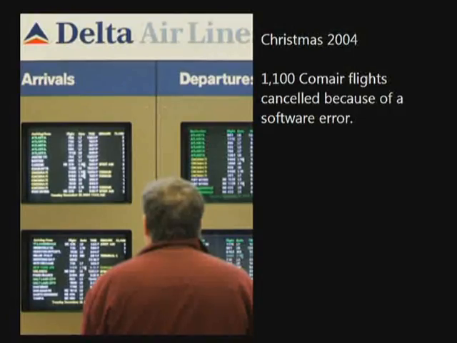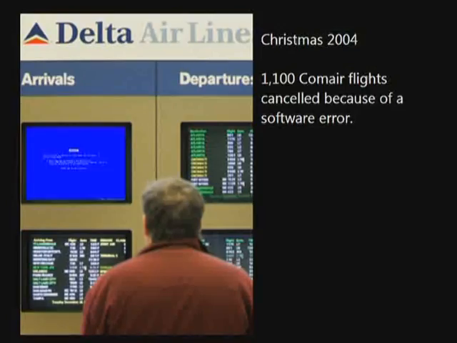Worse yet, it affected another airline. 1,100 flights were canceled, and they couldn't get them back online. I don't remember how long, but I think it was 7 or 8 hours or maybe the next day before they got the flights back online. Why? It wasn't September 11th. It was Christmas, 2004. It wasn't anything like that. There were no terror alerts. Computer error, and it wasn't even flight control. Nothing so big as that. Reservations. The reservation and the scheduling system went down. Now what happened, a worker input incorrect information.